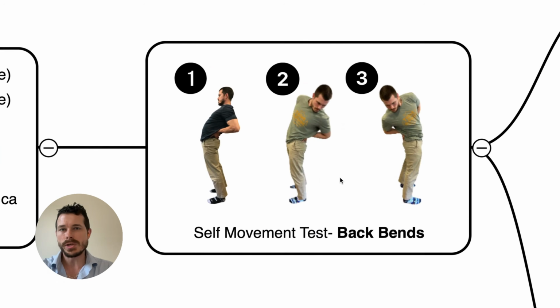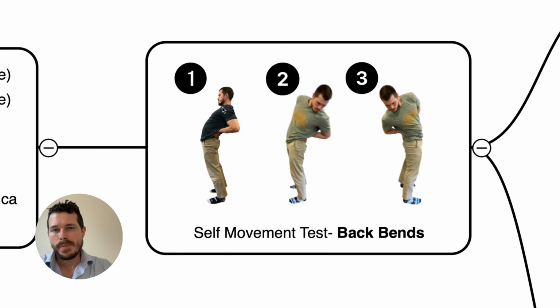First thing we need to do is start to wiggle the back to see if back is part of the problem or if hip or something else is. So I'm going to have you walk through some self-movement tests whereby you're going to bend backwards in 3 different kind of directions. Now, as you go throughout these back bend motions, I want you to ask yourself, is it painful? Does it increase or reproduce your pain, achiness, numbness, tingling, shooting, whatever you're coming to the video with? Or is it pain-free? Does it not increase the symptoms?